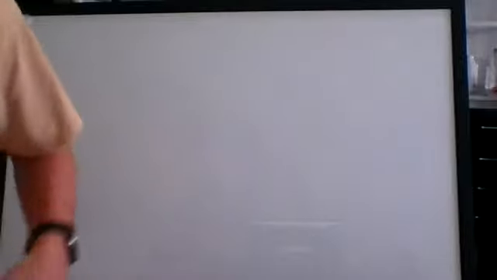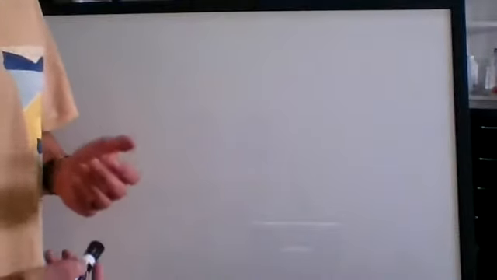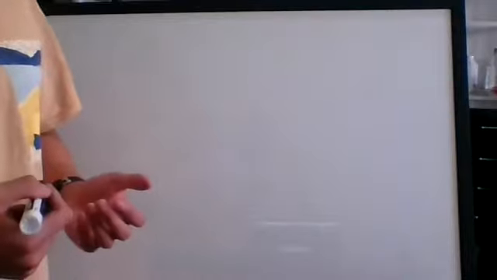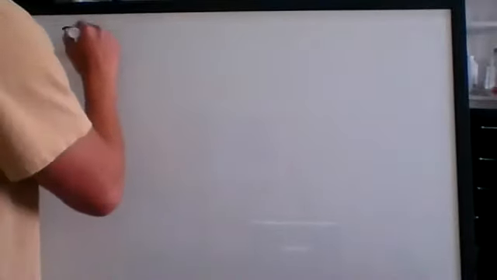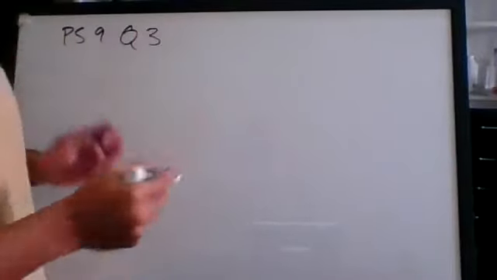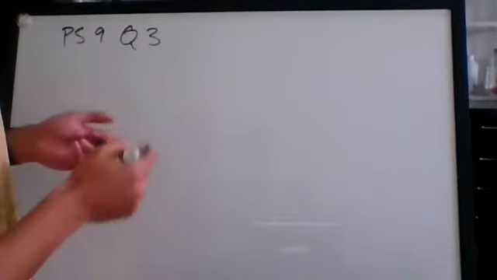So let's see. I want to talk about now the profit maximizing steps that we're going to take in order to solve unconstrained quantity problems. So I want to first talk about a problem that is in the short run, and then we're going to talk about in the long run how we would solve this exact same problem, right? So this is problem set 9, question 3. I'm sure that you guys have already looked at it, or if not, this will probably be a good general question to think about.